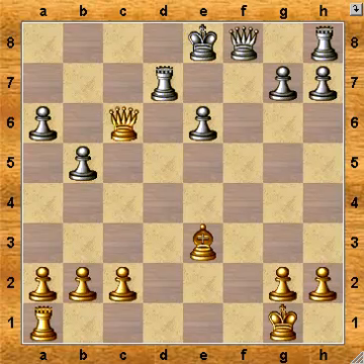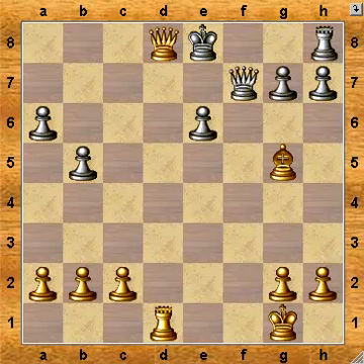This was a fairly deep combination. It took 8 moves to get to the checkmating position, but it was easy to see because it started off with a capture check and all of the moves were forcing.